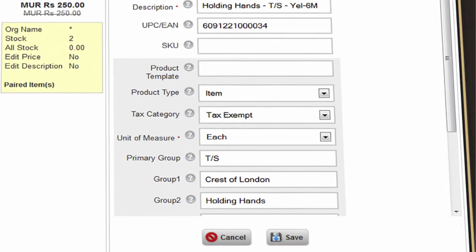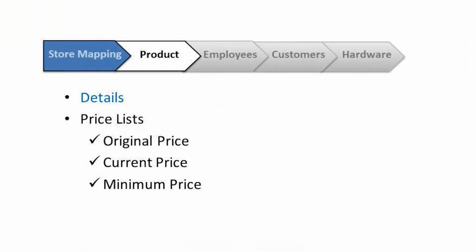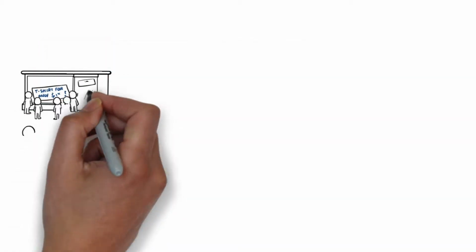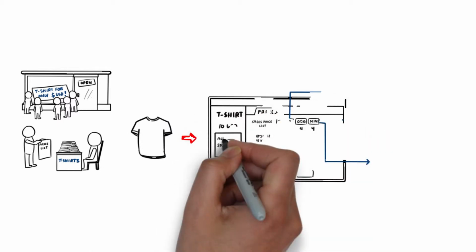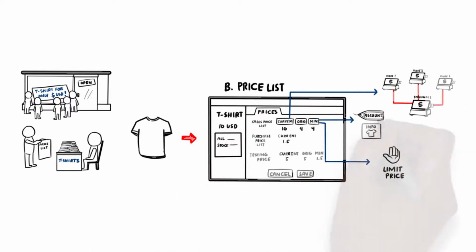Product categories are a powerful concept as this defines how reports are displayed and determines how your sales associates can search for products. In Posturita, pricing for your vendors and customers is achieved using price lists. A price list is required for anything you buy or sell. You'll need at least one sale price list so you can sell to your customers, and one purchase price list so you can buy from your vendors.